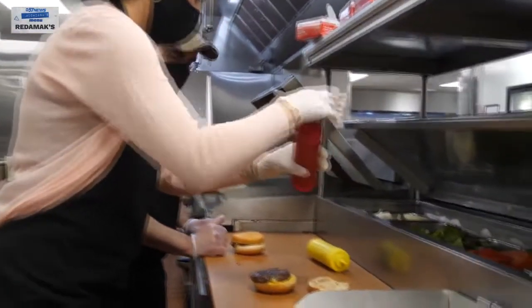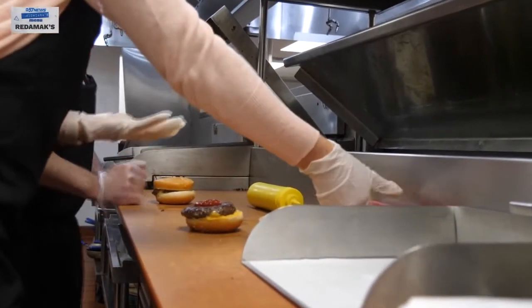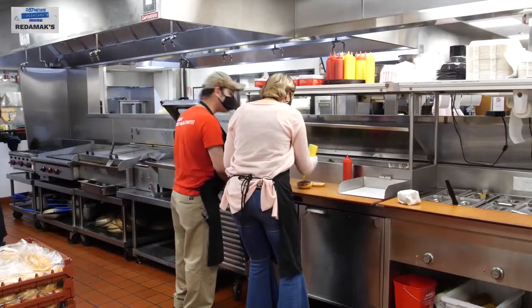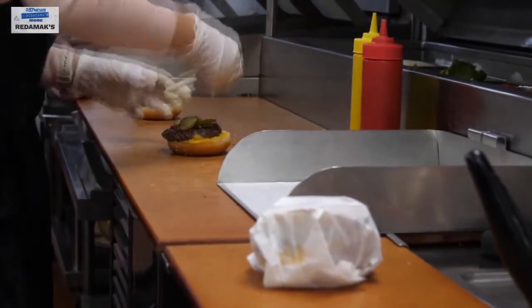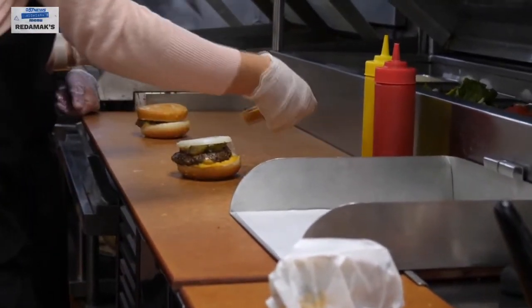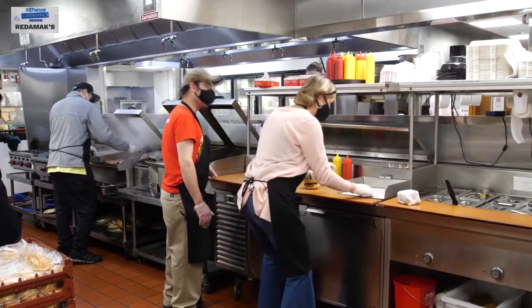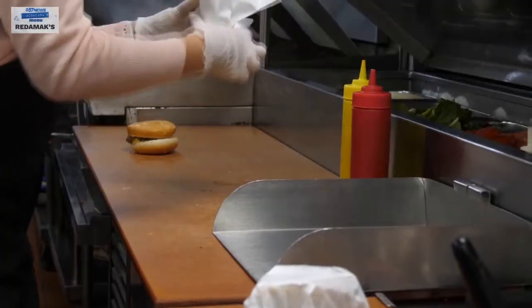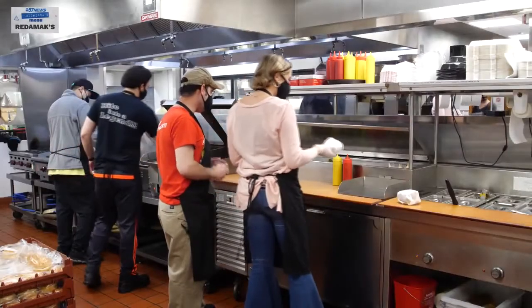Dress the burger — quarter size, which is like a quarter, maybe a large quarter. And then a dime. And then pickles. Then onion. And that's it. Oh wait, I forgot — I got to wrap it. So how fast do you do those? Because I feel like that took me a while. A little faster.